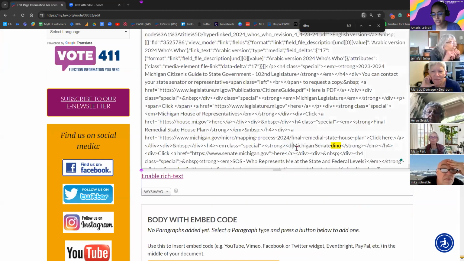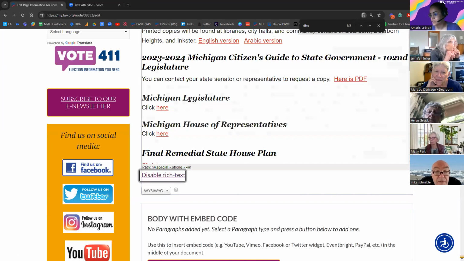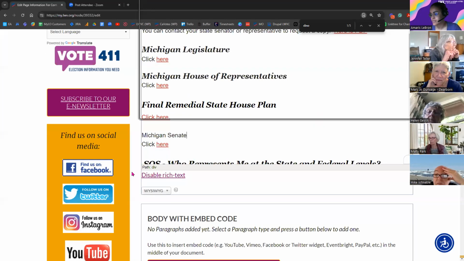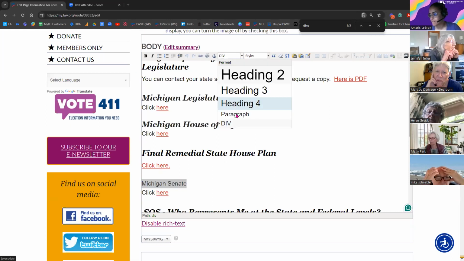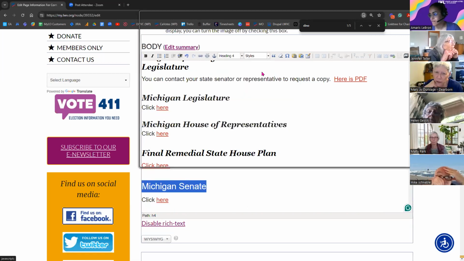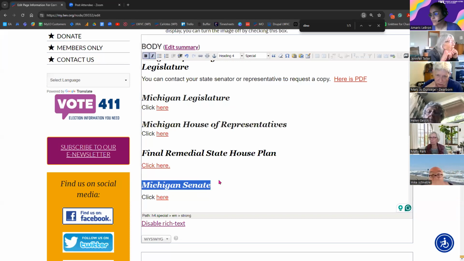I am just adding the HTML tags that we see throughout, right before and then right after. I think I should be okay to enable rich text. No, that is not going to be the solution there. Well, I can just take it out and put it in again. I'm not worried about it. Oh, there we go.